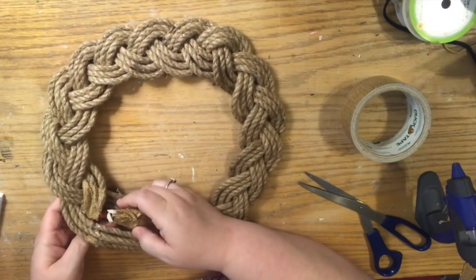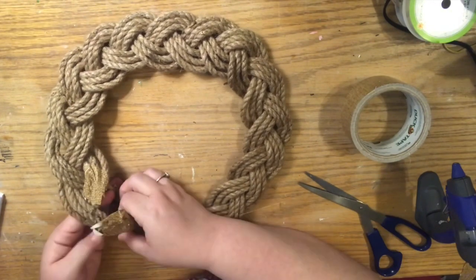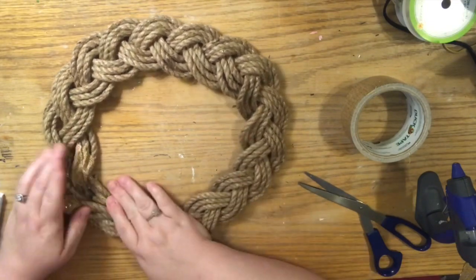And then when you have all of the seams glued, you may need to go ahead and adjust. Your braid might be tighter at the top than the bottom, so you just want to manipulate the braid around a little bit.